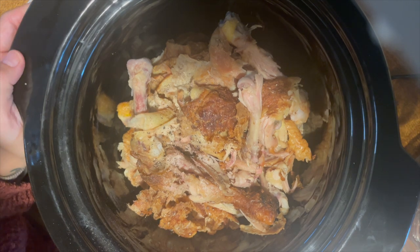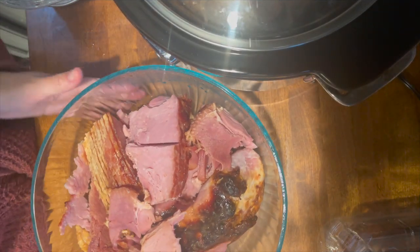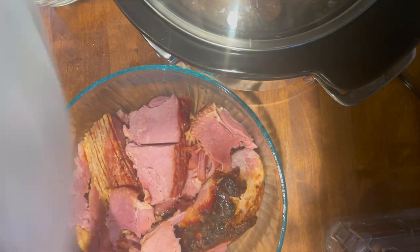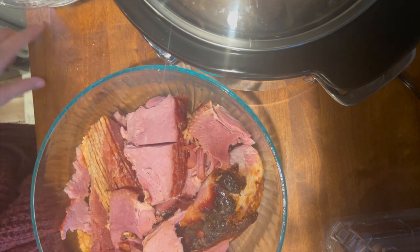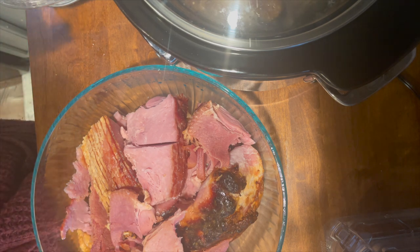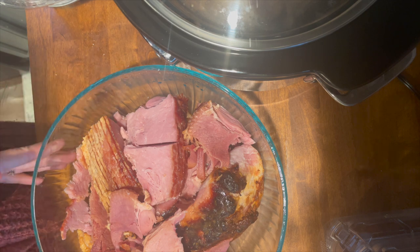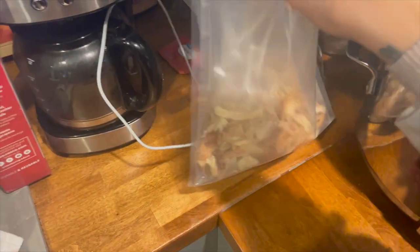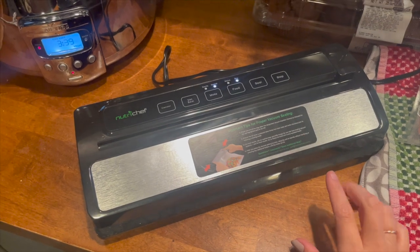I actually have a lot of ham from Christmas leftover as well. I'm going to portion these out for the vacuum seal, but I'm going to use some tonight. I have some dough going — the kids are having a good time — for some stromboli, and I'm just going to make some calzones for myself. We don't have any pepperoni so I'm just going to do ham and sausage with some Italian spices. The ham gave us three bags with a portion for the stromboli, and the chicken is the same — three bags with a portion for buffalo chicken stromboli.